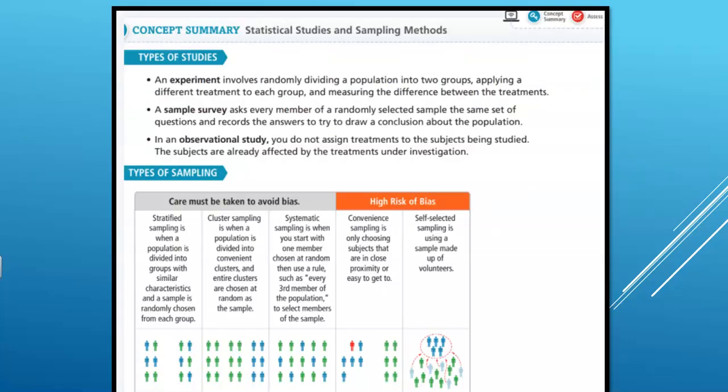This is a summary of all the things that we've talked about. So this would be good to have in your notes. Notice up here we have some more vocabulary, right? The 3 different types of studies. And then here we had the sampling methods. So you want to make sure you understand these. It's always good to write the vocabulary out, the definition, and then some kind of example to help you remember that particular word.